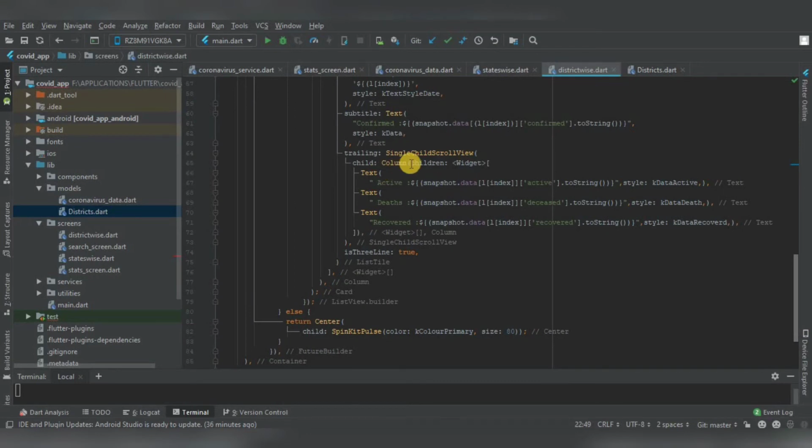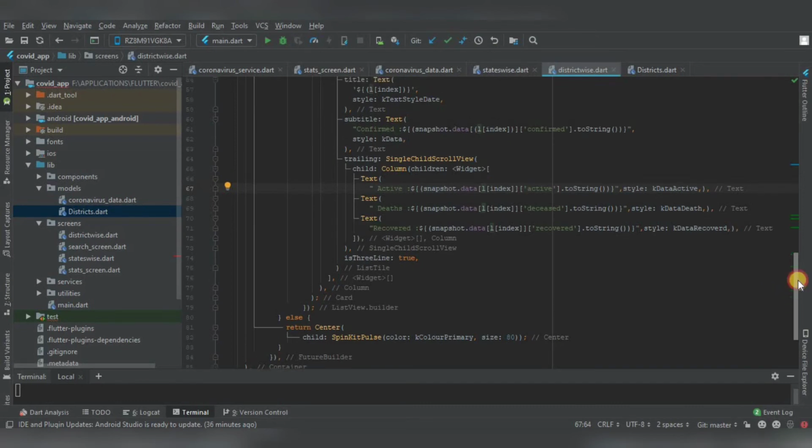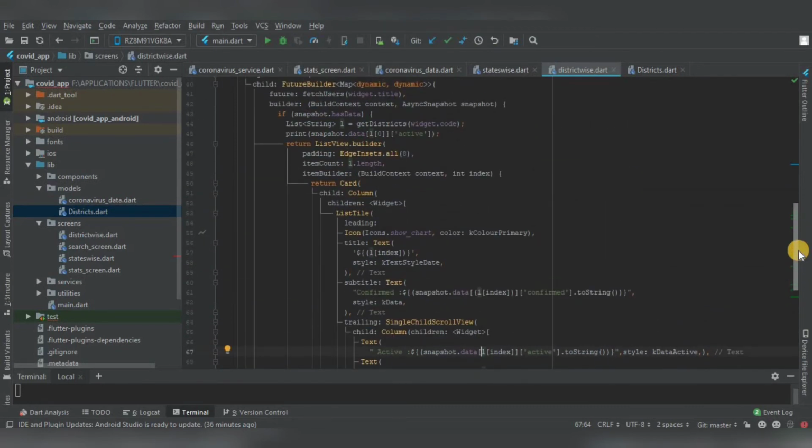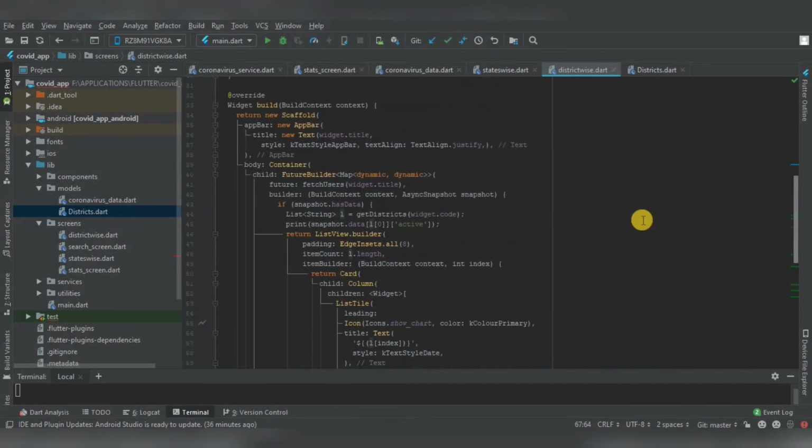Now here, as you can see, in the trailing section of our list view, we are showing the active number. We are using snapshot.data. Then I have provided L, which I know the name should be more proper, but in a hurry I have provided just the L for this List<String> method.